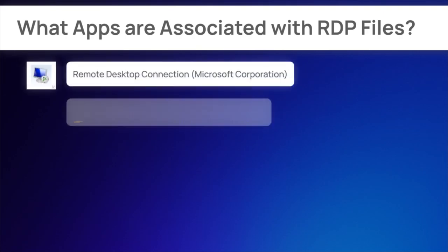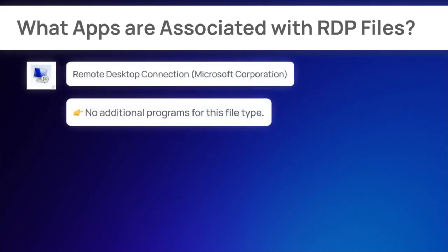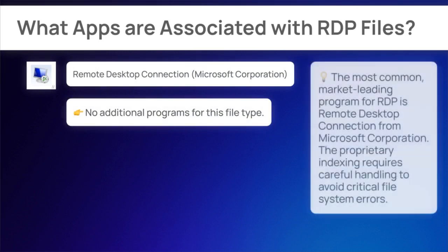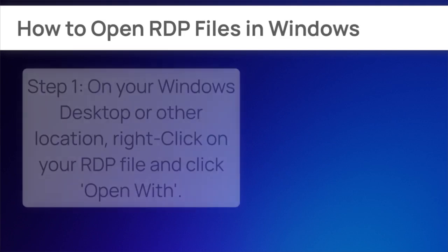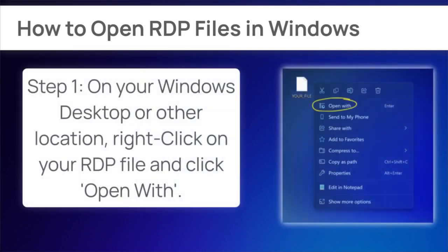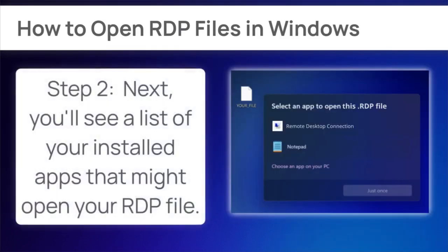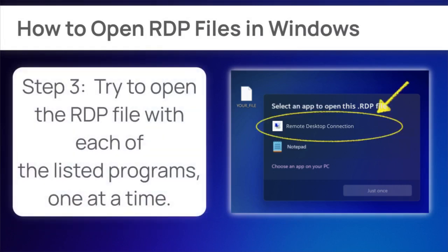We suggest testing the RDP file first with the utility Remote Desktop Connection from Microsoft Corporation. Native Windows utilities may fail to correctly allocate memory for the file's execution. Windows provides a basic view of configuration data, but meaningful edits require technical familiarity. We are testing every application for file recognition. Right-click your RDP file and choose Open With. Test Remote Desktop Connection first. If it fails, select another application. The solution lies in finding the right reader.